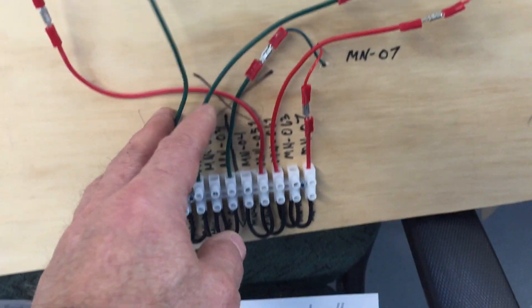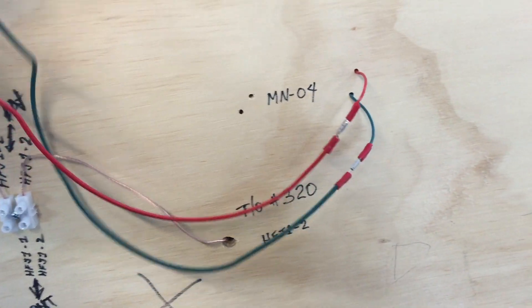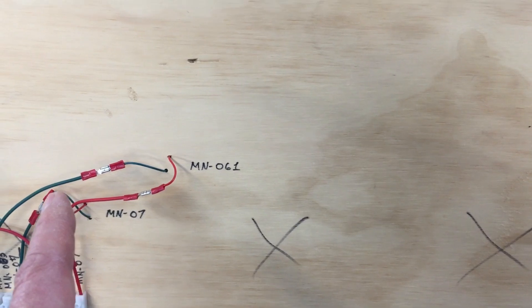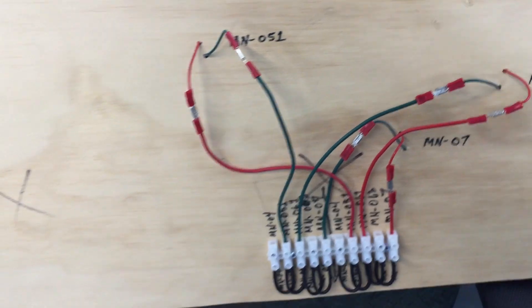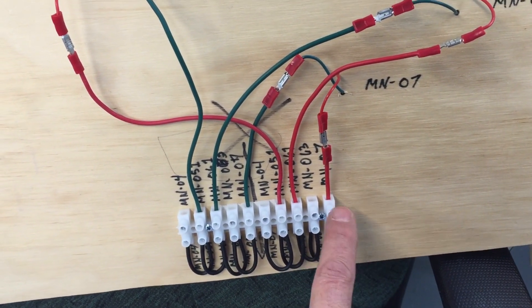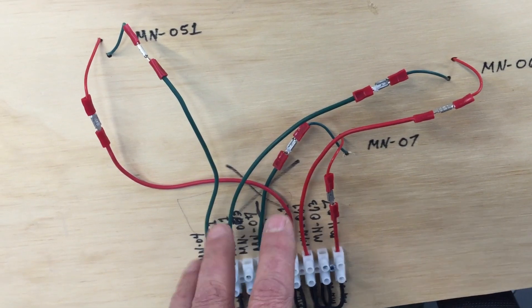So when it comes over to here it's also marked. I've got some others I have to run because they're going to be on the other side of some supports that come laterally. What I've done is added three-foot wires to this set here and another set of three-foot wires here. They'll run down vertical, then over horizontal, then up to here and go in. The 63 down there will come in over here, and likewise the 004. I'll run 14-gauge wire to the ends to power all the reds and all the greens.